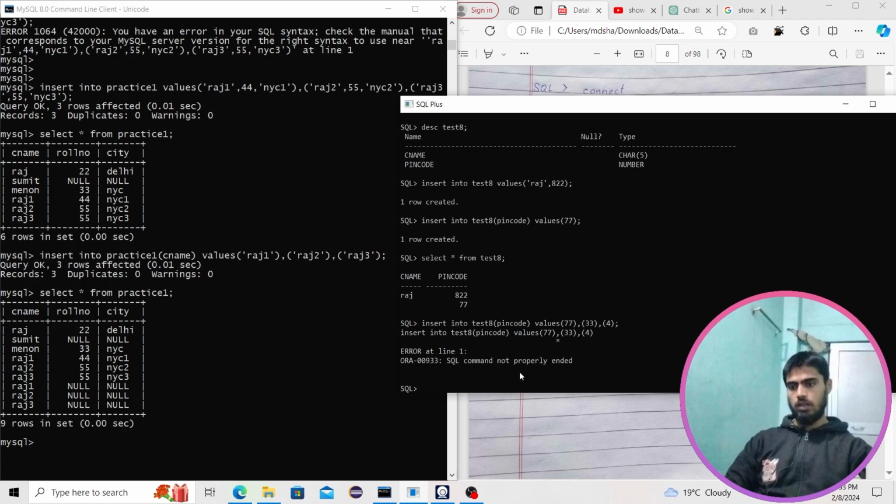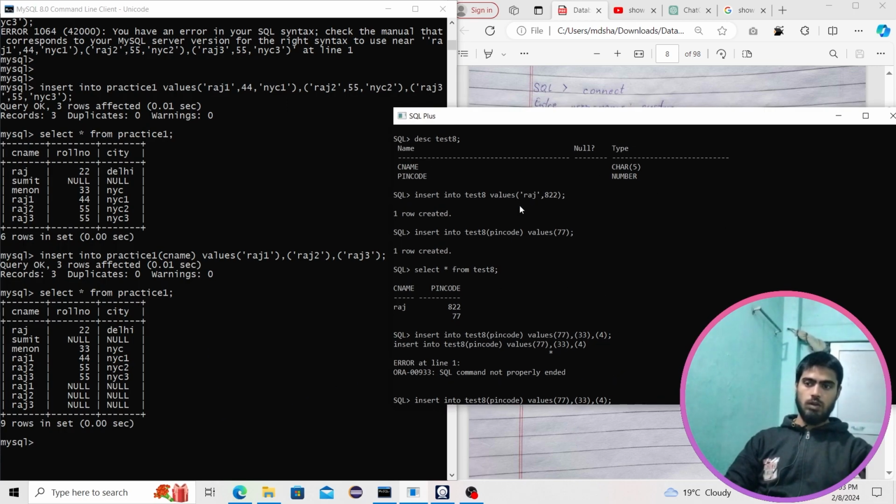Press enter. SQL command not properly ended. The SQL command is properly written, but this query is not suitable for Oracle. To bulk insert values inside a table in Oracle, we have a different query. In values, we are not going to provide values.